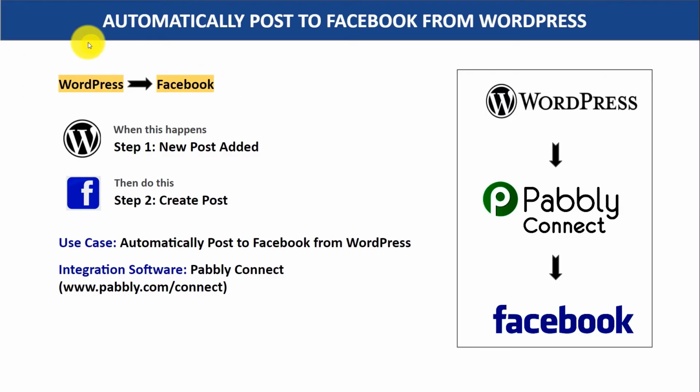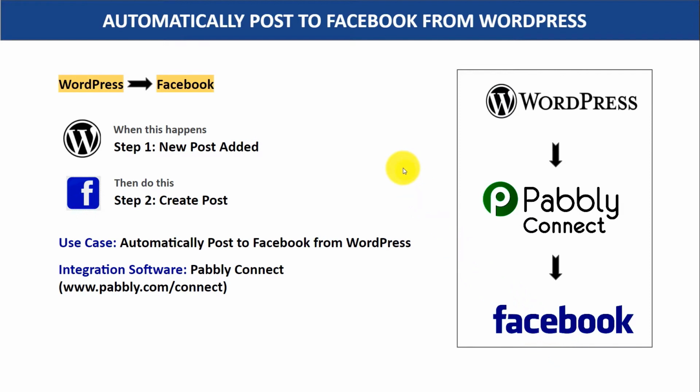So in this video, we will learn how to automatically post to Facebook from WordPress. So imagine this. You have created an awesome WordPress post. And to bring in more traffic, you want to publish this post on Facebook. So here you have two choices. The first choice is copy all the details of the post, sort it out, and manually publish this post on Facebook. Now the problem with this approach is it's actually very repetitive and tiresome.